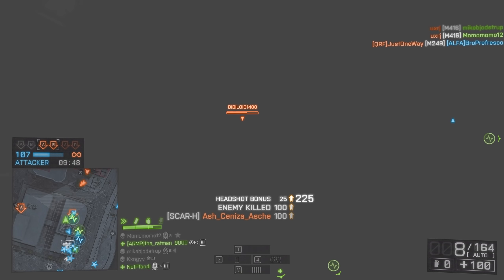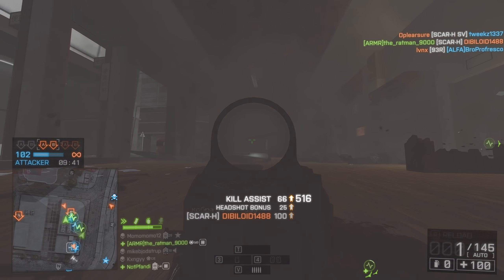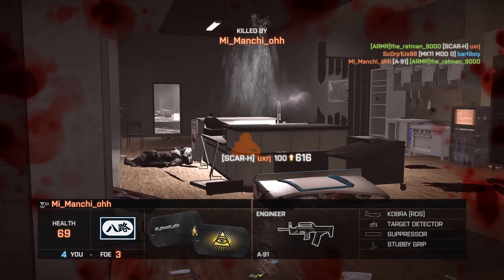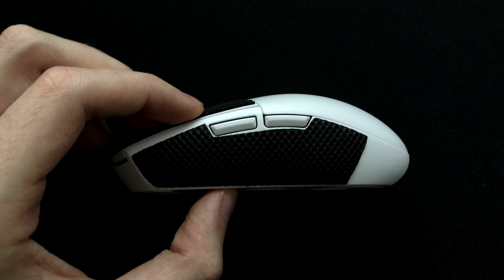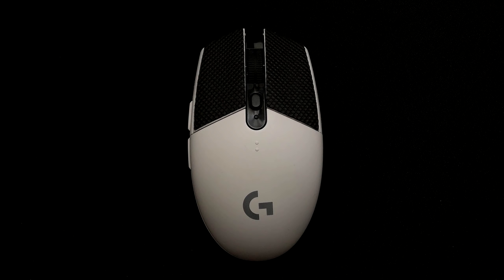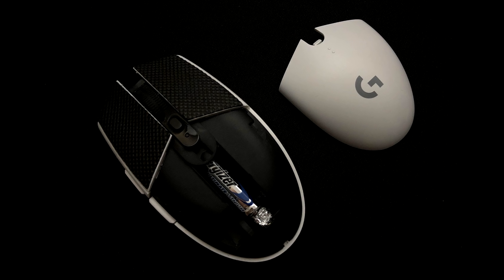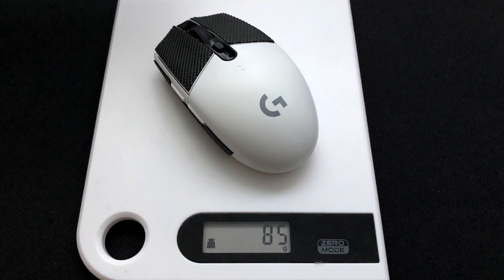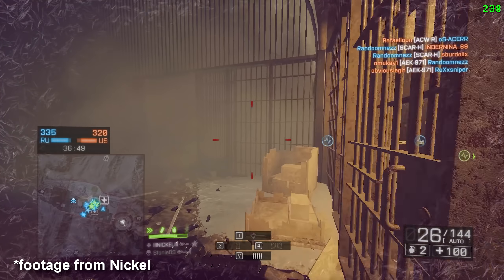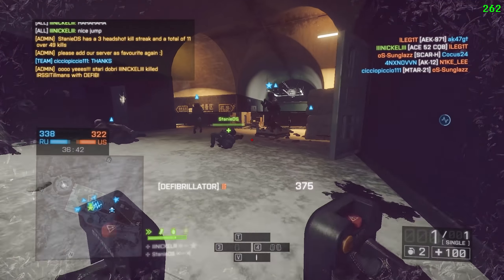How can you improve your aim? Well, taking Battlefield as an example, it's a great game to improve your accuracy, and depending on what game you pick — whether it's BF4 or BF5 — you can master your movement as well. This is where I've brought in the expertise of Nickel, a very good Battlefield player. You can see he started to strip little bits off his older mouse just to make it lighter and a better mouse for him — he's got grip tape, it fits his hand better. If you're using a mouse all day, you know what it needs to make it better.